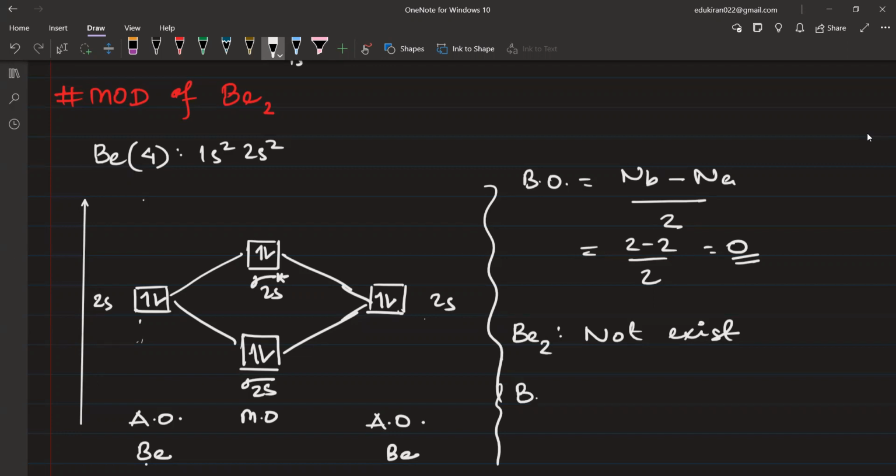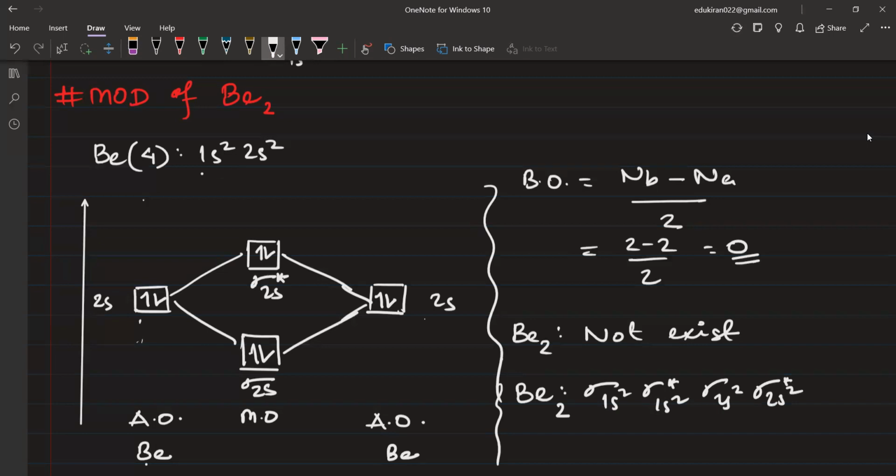Now the electronic configuration of the Be2 molecule. Please remember that the 1s will also form sigma, and that will be sigma 1s2 and then sigma star 1s2, which cancel each other out, so there is no bond due to sigma 1s and sigma star 1s, right? And then we have what? Sigma 2s with 2 electrons, and then again sigma star 2s2.